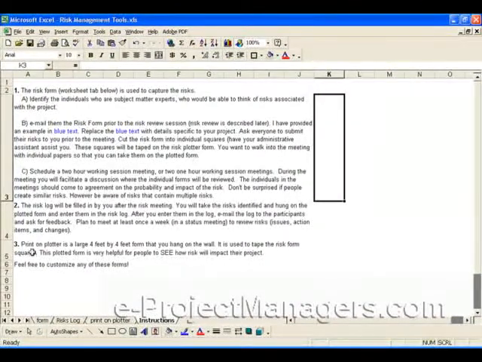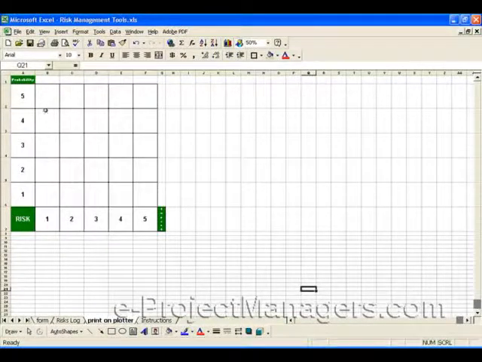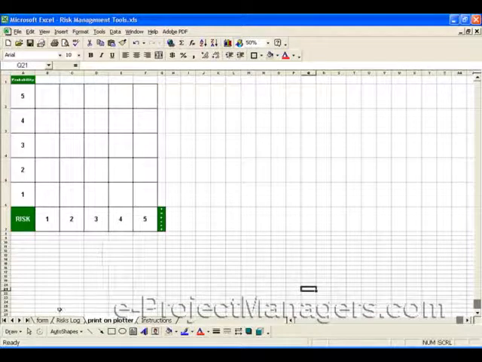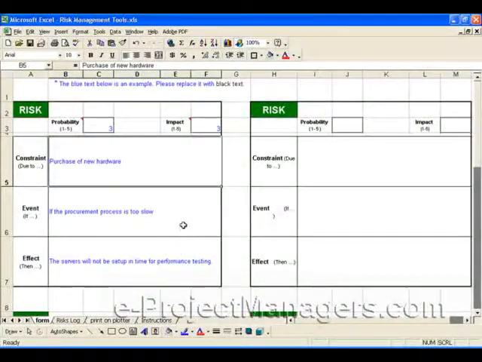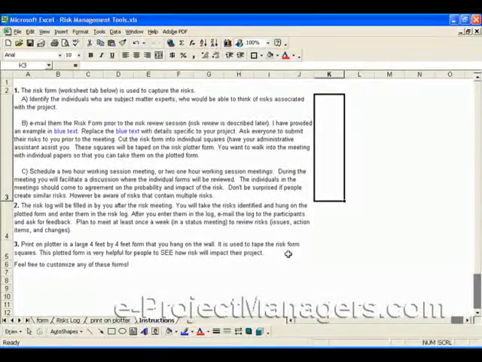Point three here mentions printing on the plotter. It says on a large 4x4 form. So again, that's this worksheet here. You want it to be really big because you're going to hang this up. It should be about the size of a whiteboard, because when you paste all these forms that you're going to get back from people, you're going to see it takes up a lot of space. So you'll want to have room to be able to do that. So print this out on a 4x4 form, hang it on the wall. Use tape, so you'll want to bring some Scotch tape or something to be able to stick things up and make sure that you can move them around.